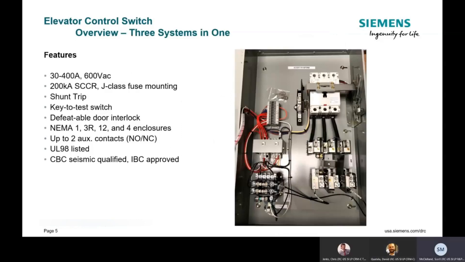Next, I just wanted to point out the components inside of the elevator switch and then talk about the features. As you see to the right on your screen, the largest component in the switch is the molded case switch. This contains the shunt trip, and so it's the means of disconnect for the switch. Directly below that is the mounting base for fuses. Towards the top left, you see a bundle of terminal blocks — this is where the external wiring is going to terminate. Below those terminal blocks are the two relays, and below that is the control transformer that takes whatever the power voltage is and produces 120 volts to operate the shunt.